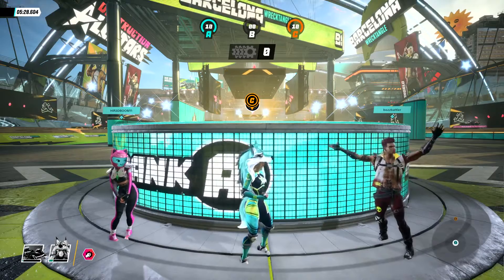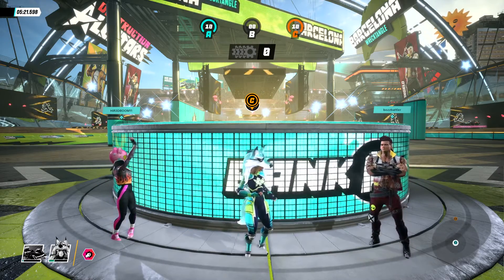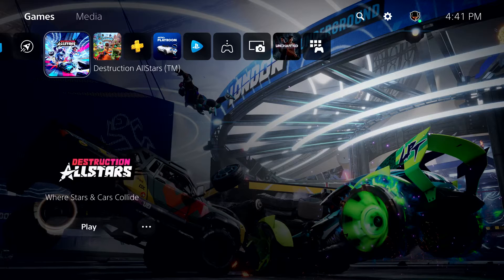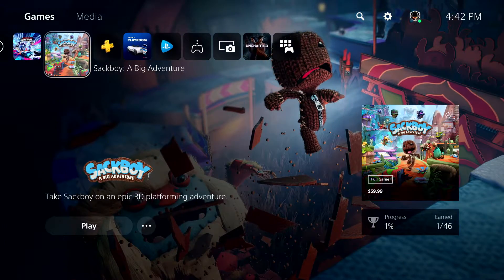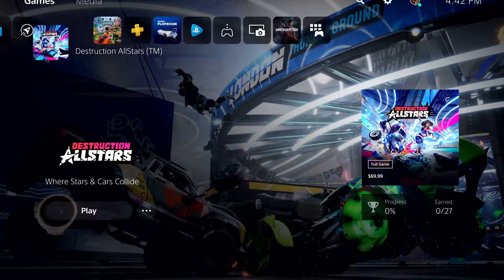So far we've shown how to jump into activities, chat with your friends, get into groups to play, and capture gameplay — all of that while in-game. But what if I want to play a different game? Welcome to the PlayStation 5 home screen. This is where you'll land when you start up from a powered-off state, and where you'll go when you want to choose a new game to play or download. The layout is designed to present games and game content beautifully on a 4K display, with simple and super-fast access to what you need. Each game has its own hub, so all you need to do is scroll down to see activities, video clips, stories about the game, DLC, and more. Backward-compatible PS4 titles will benefit from some of these features too.